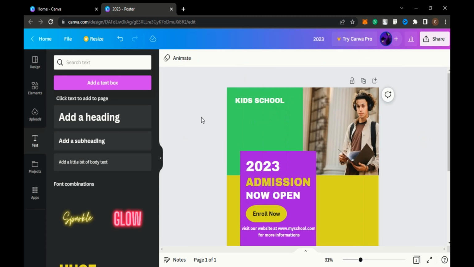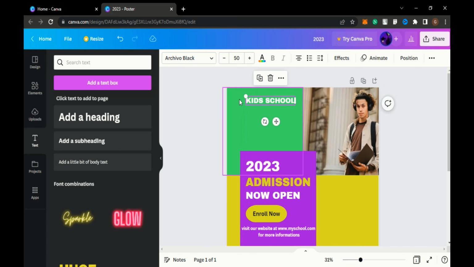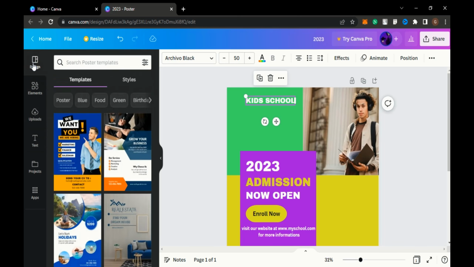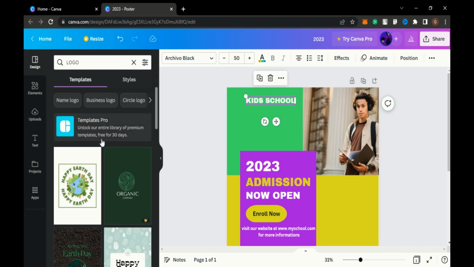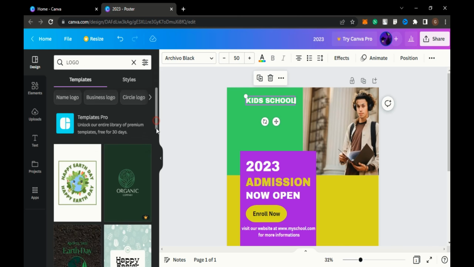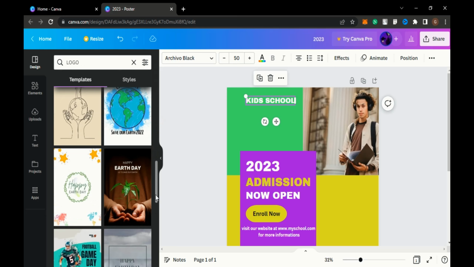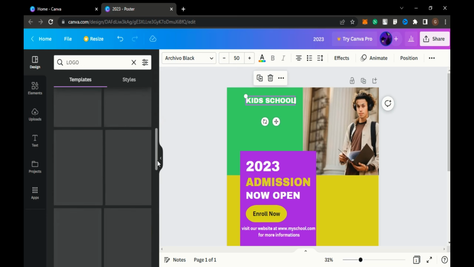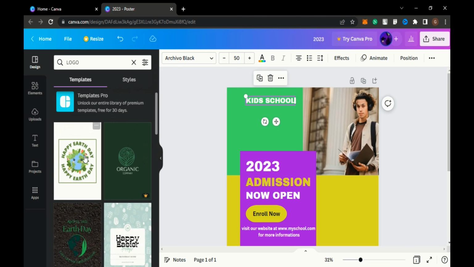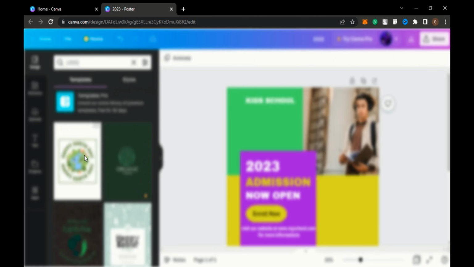Then we're going to add, let's add a little image here to serve as the logo. So let's just add a logo. Let's just add something to serve as the logo. Let's add this.